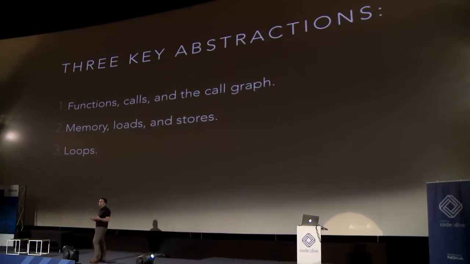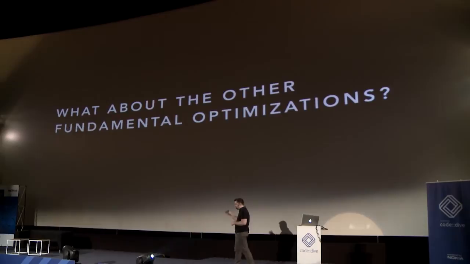But some of both memory and some of loops are actually abstractions as well, added by programmers because they need to reason about things in a simpler way, and we want to take those out. We essentially want to reduce your program down to this very minimal state that looks very much like the basics of computation, that looks like the control flow, iteration, and memory accesses necessary to compute something, not ones added by programmers to reason about their software. So all of the other fundamental optimizations, I'm going to completely skip over. If you have ever taken an optimizer class, there are lots of things discussed there that I'm not going to talk about because I'm going to focus on this collapsing of abstractions.